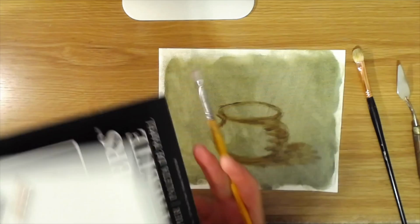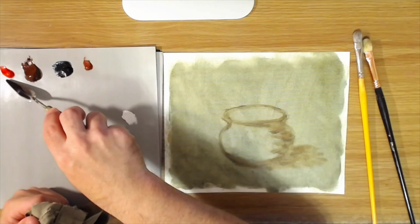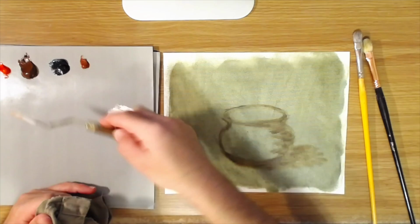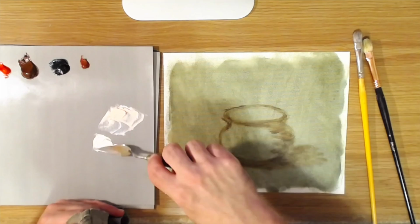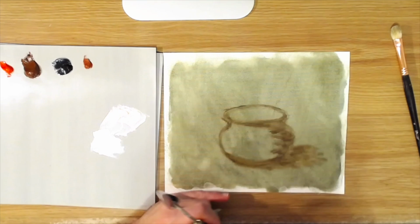So again, with the metals, we're going to start with the highlight. Now for copper, your highlight is going to be mostly white, of course, with a tiny touch of cadmium red light and just a little bit of the cadmium yellow deep. You could also use cadmium orange for this if you had it. Cadmium orange can work as well, but I'm using the cadmium yellow deep. And I could even make that probably even a little bit lighter, even add a little more white to it. And then again, we'll go in with this highlight color, and we will put that in the spots we see it, which is right in here.